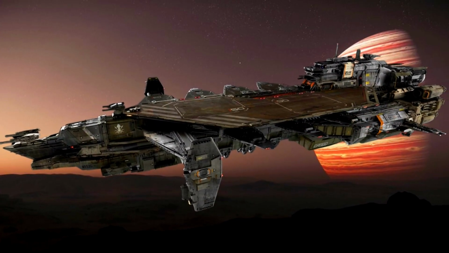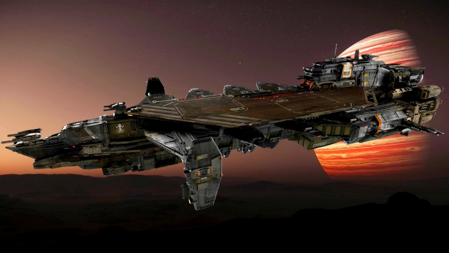So let's talk about some of the weaponry that this ship has. So it has 5 manned turrets. One of those is equipped with 2 size 8s. The other 4 with 2 size 6 guns. And then we have 4 remote turrets with 2 size 4 guns.